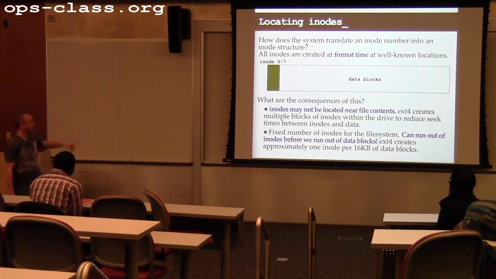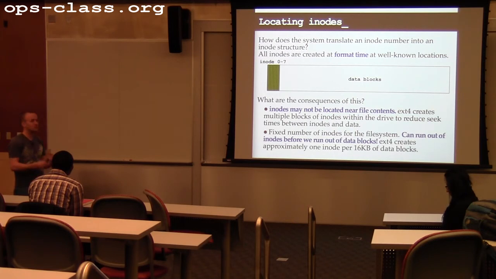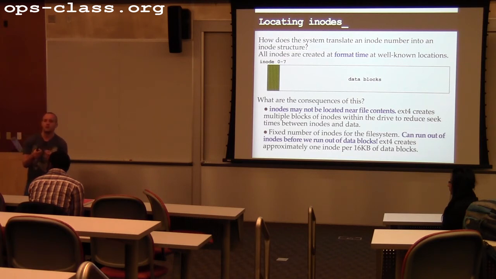Yeah, that's true too. And that's one of the reasons that ext4 allows you to change this. If you were setting up a video server or something, you would probably change this to be quite a bit bigger. You would tell ext4 to create one inode per 128K or maybe even a meg. When you format ext4, it'll do a number of different optimizations based on the average file size. It'll also give you bigger extents. What it means, however, is that you can have fewer files on your system. But there's some amount of space you can recover by not creating a bunch of extra inodes you're never going to use.